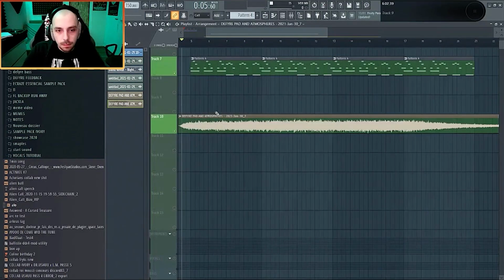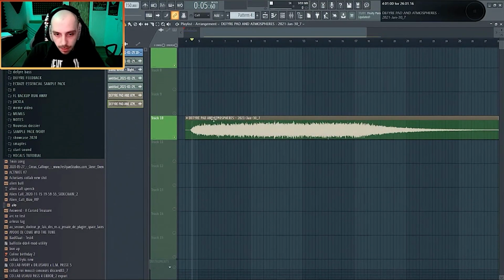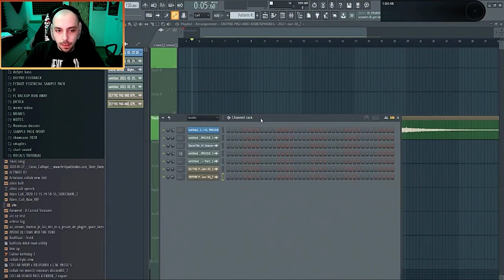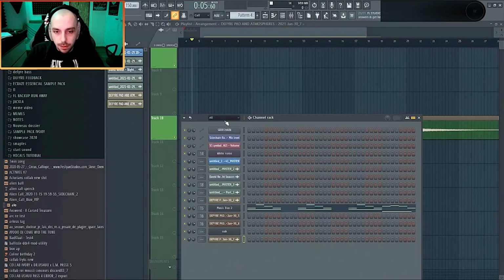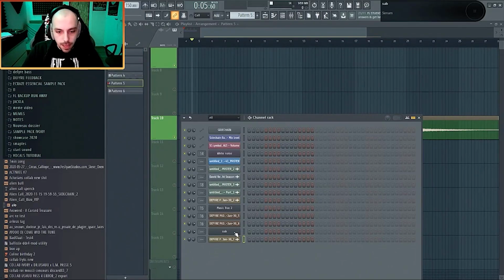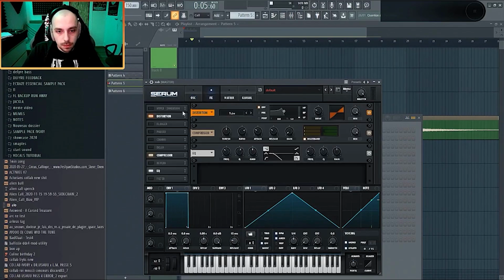Okay, that's nice. Now what we can do maybe is to layer this, because this pad is nice, but I'm pretty sure it will sound better if there were some low end playing with it. So I did this little pad here with Serum. Pretty easy, just a saw wave, some unison, distortion, and some EQ to get rid of the top end. So it sounds like this.